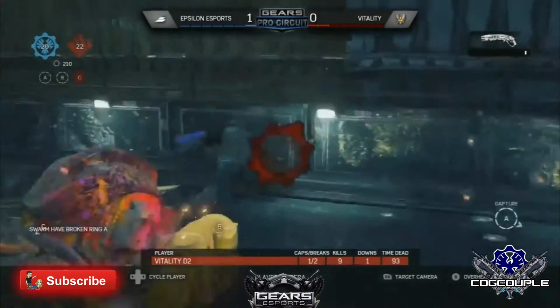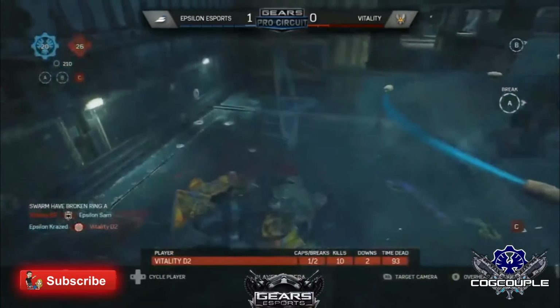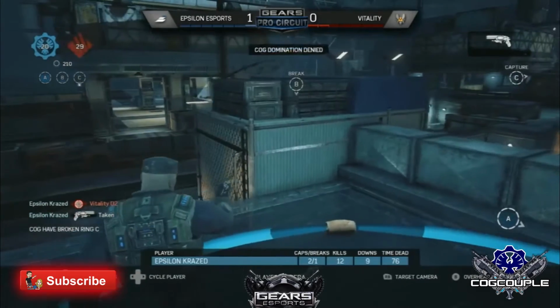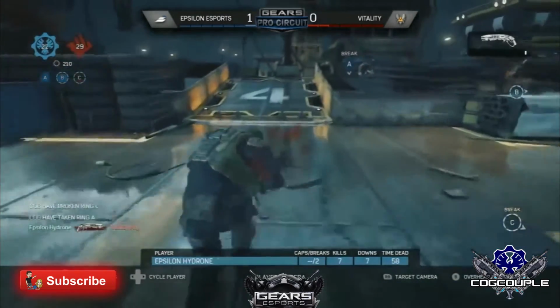If he wins this fight, though, he got a good shot in there. There's 2. Can he get the me shield? Oh, he gets it, but no. Unfortunately, he does fall. He was able to shut down Sam, but it was Crazed. Of course it was Crazed. Trying to go clutch. Baltok in hand. And Epsilon now looking for a trip cap. They're going to secure A and B.